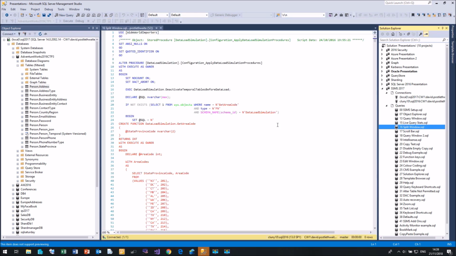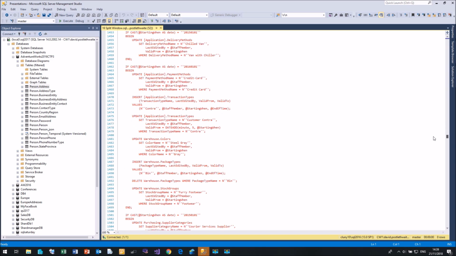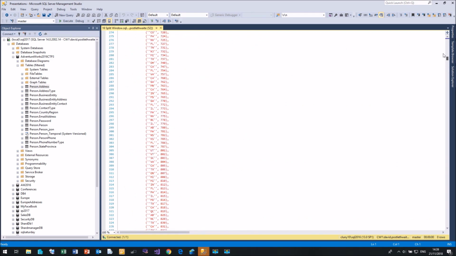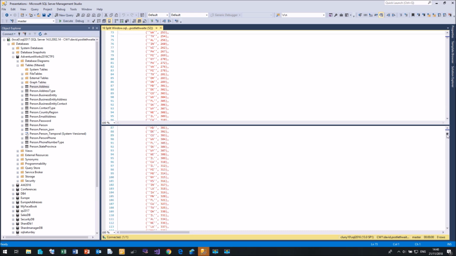Now, new into Management Studio 2016 and 2017, let me just auto-hide this for a minute. In this particular case, we have a very long query. We don't want to keep having to drag one end to the other to keep checking a bit of it. Up here, we have a little symbol. If we pull that down, we get two independent query windows.